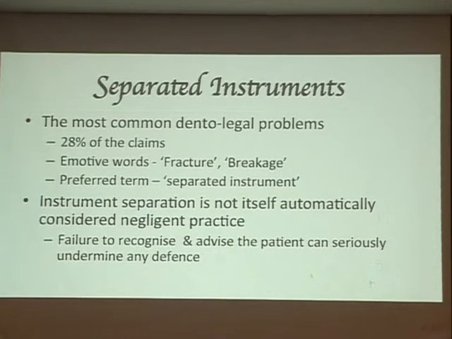However, separated instruments are the most common dental legal complaint worldwide. Okay, I'm not sure what the situation is in Cambodia, but in our part of the world, a lot of people like to sue dentists nowadays. Singapore, I think, is very similar. The US is the worst, I would say. It consists of about 28% of the claims, which means about a third of the claims are about separation. Why? Because patients have the evidence that there are instruments inside the tooth.